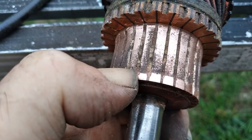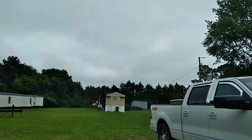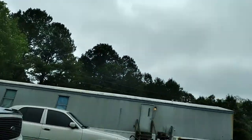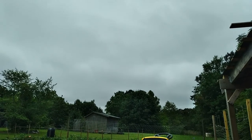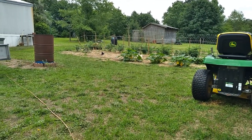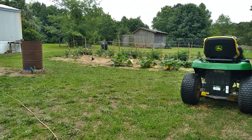Well, let me clean this thing up. Start to try and assemble it before it starts raining out. It's pretty. Wind's blowing up in the trees there. Looks like rain's probably gonna rain. The garden needs it. It rained some night before last. Pretty good rain.